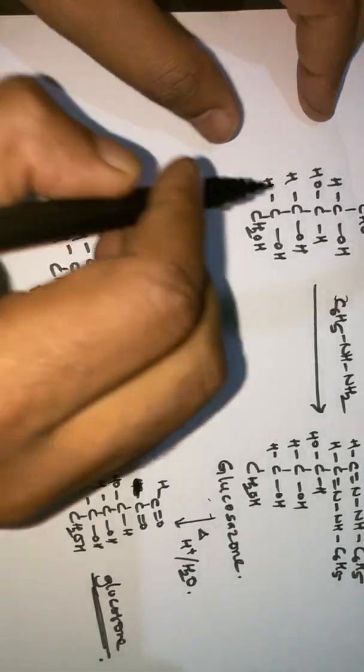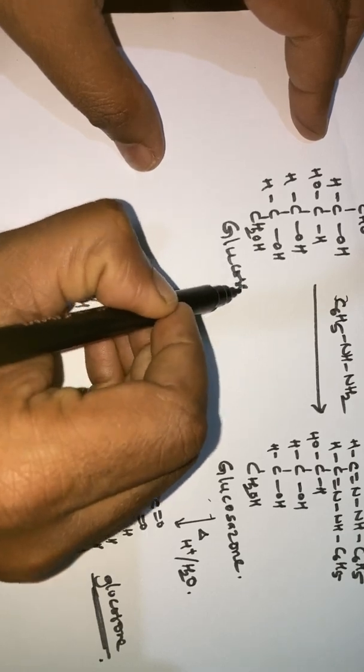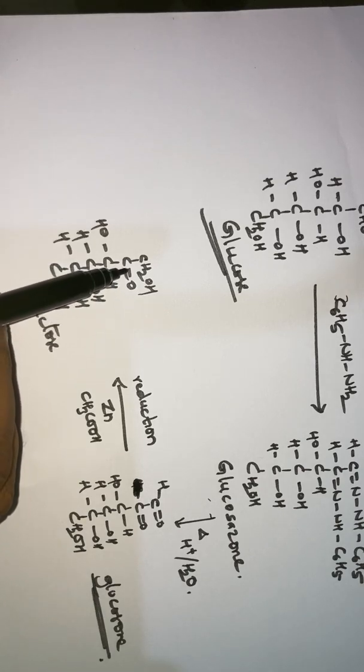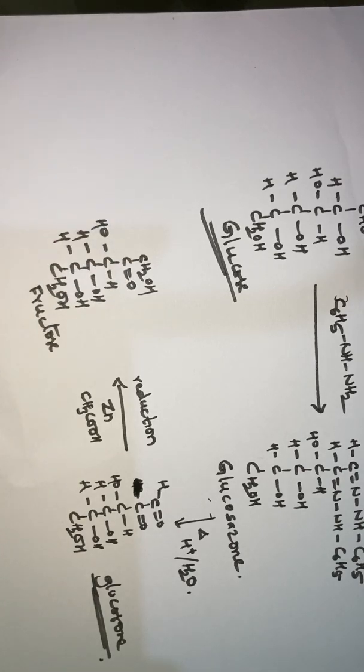So this is how you can convert glucose into fructose. Similarly, fructose can also be converted into glucose. Initially fructose is reduced and it will give you an alcohol. The C double bond O gets converted into OH in the case of fructose. Now the ketonic carbon becomes an asymmetric carbon atom, so you will get two isomeric alcohols. One is D-sorbitol, and D-mannitol is the other.